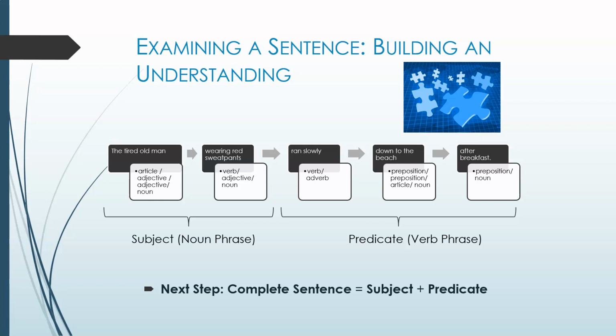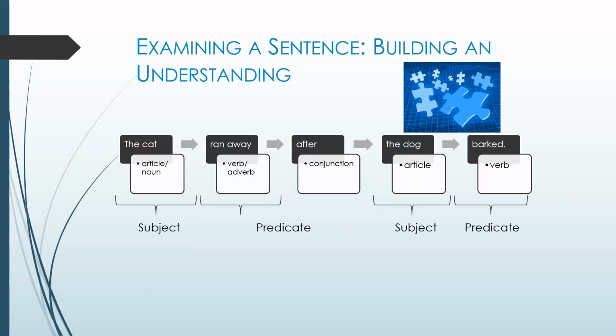But wait, you might wonder, what about sentences when there is more than one thing doing an action? Let's look at that next. In this final example, we can see that there are in fact two subjects carrying out two different actions. The cat is running and the dog is barking, which means that we have two subjects and two predicates. You can see that they are clearly one sentence, however. They are joined together with the word after. Clearly, after the dog barked is not a complete sentence by itself, and neither is the cat ran away after.